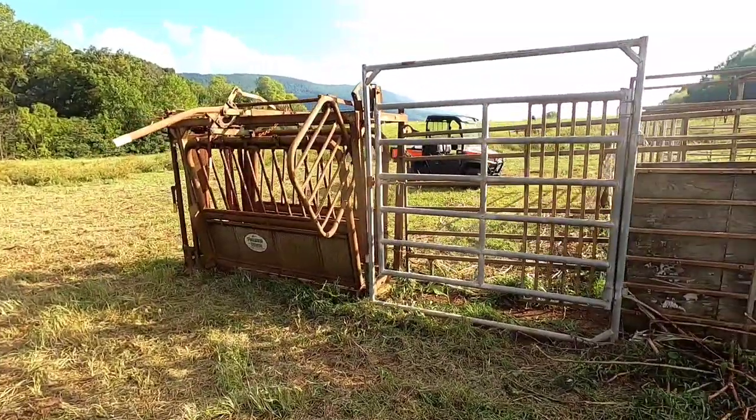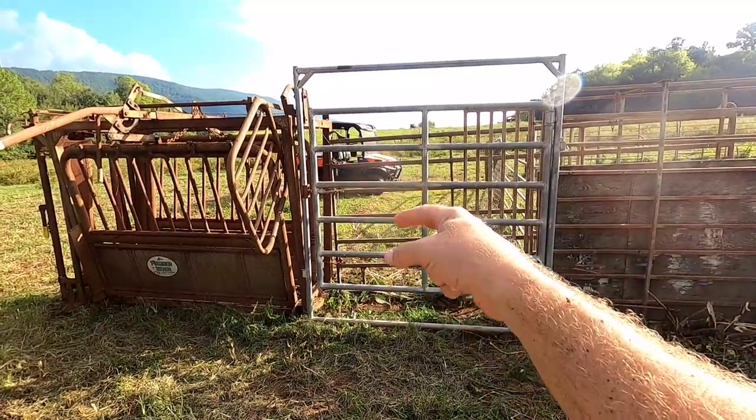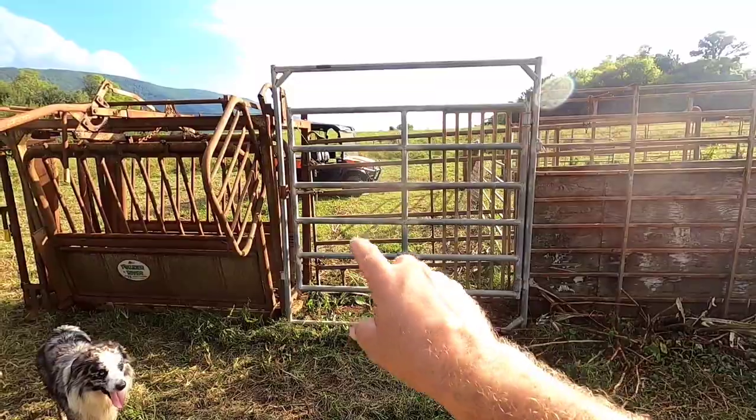Now I've got the gate in to where we can access the back of the cattle when they're in the chute, and we can get in and out and cross through as we need to. Sometimes I take for granted that people watching the videos know what I'm doing, but there are probably people watching that are really curious. So I wanted to run you through how this cattle facility works so you get an idea of how I work cattle. It's similar no matter where you go — people do it different, setups are different, everybody has their own theory. This is what's working for me right now.